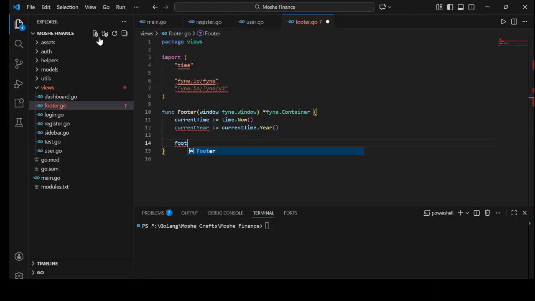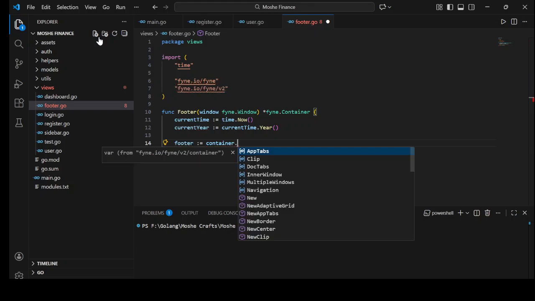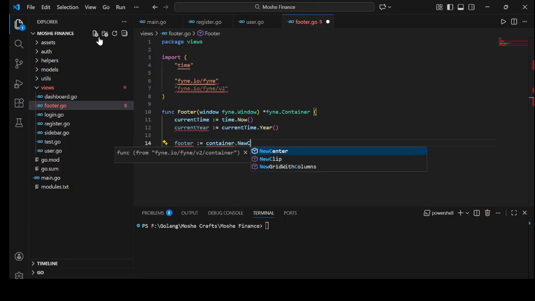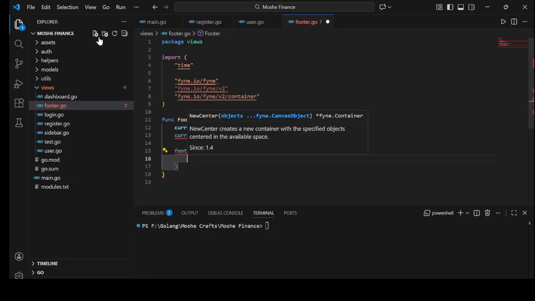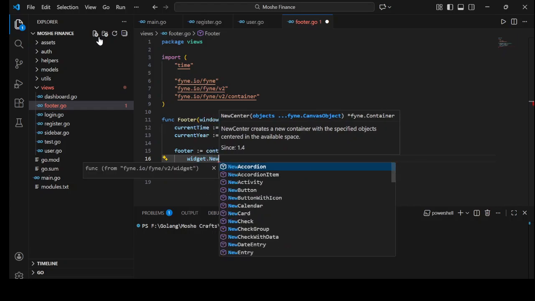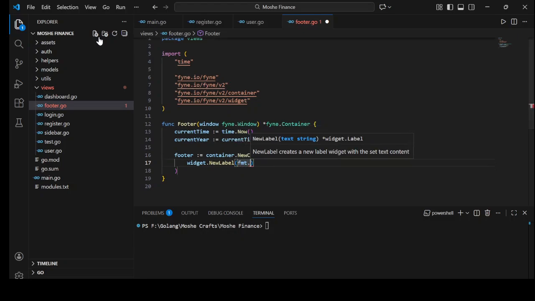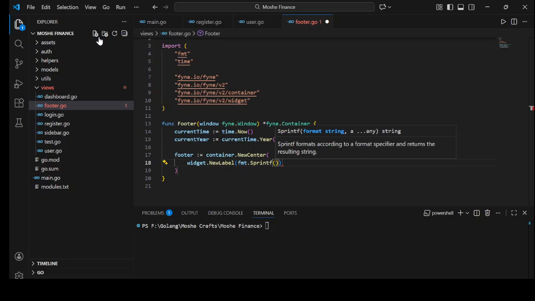Okay, I'm going to define my footer. Going to be a container dot new center. Okay, I'm going to add a label, widget dot new label. I have to format because I'm combining different components.